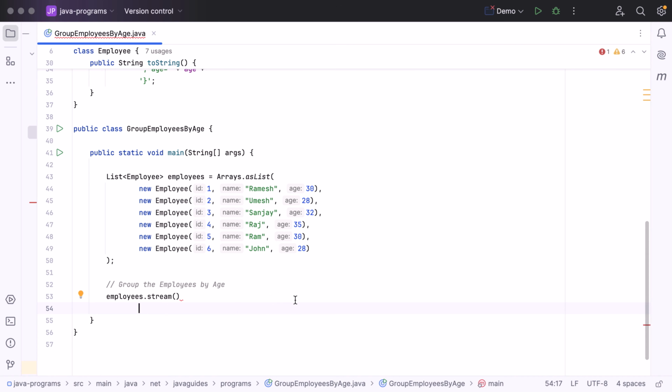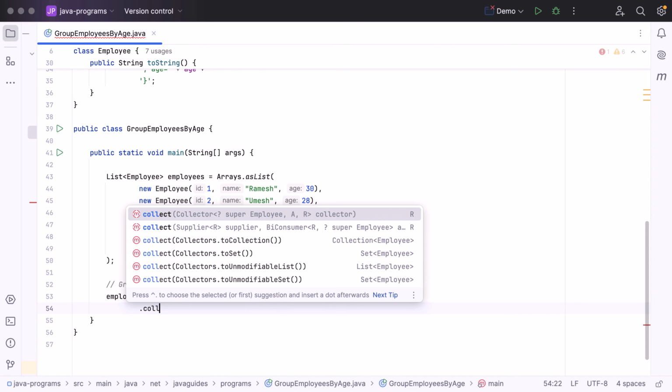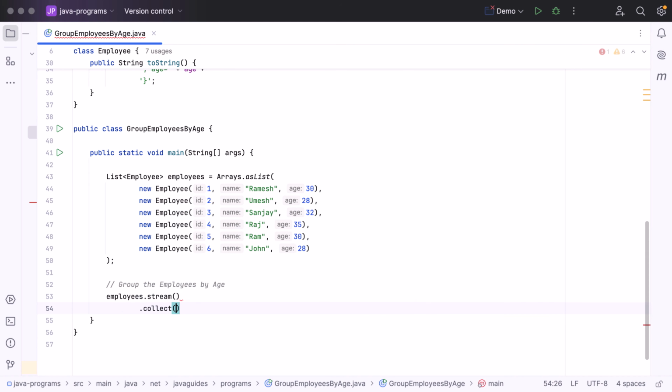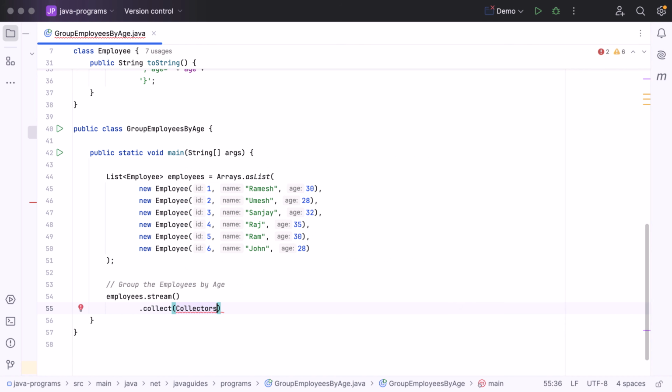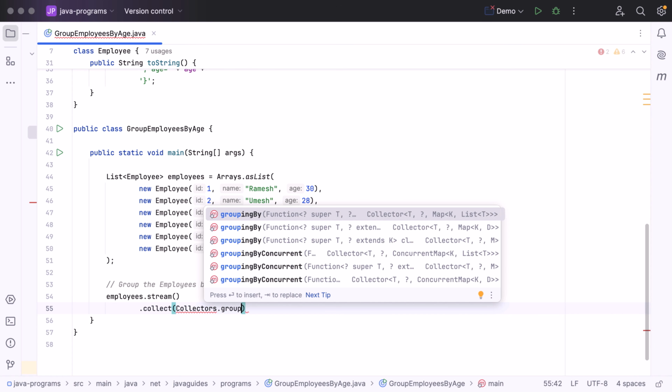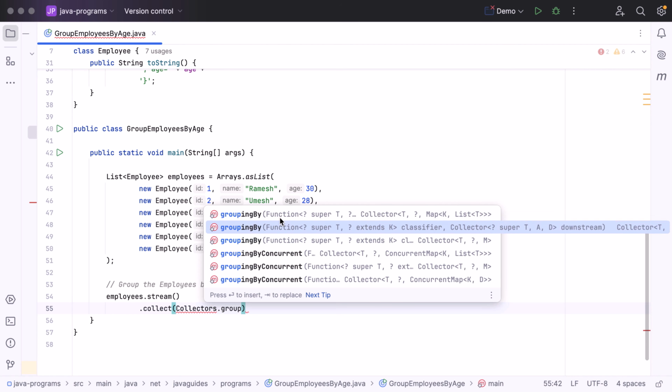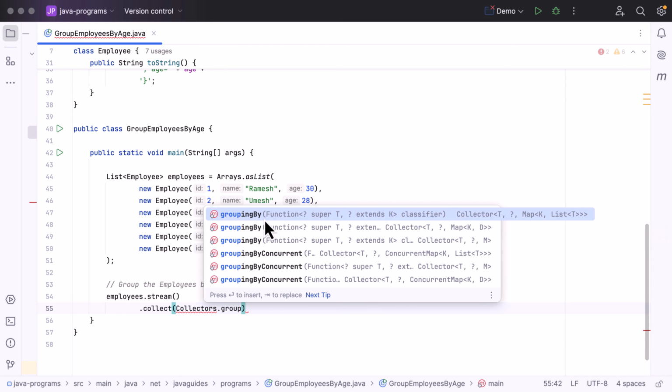Okay. So here just call collect method on the stream object, and notice your collect method expects the Collectors utility class, and this Collectors utility class basically implements the Collector interface. Just call this collect method over here and then pass Collectors utility class. Make sure that you import Collectors utility class from java.util.stream package. Next, this Collectors utility class has a groupingBy method. Well, groupingBy method works similar to group by clause in a SQL statement, and if you can notice here there are 3 overloaded groupingBy methods, and we have to use based on our requirement.